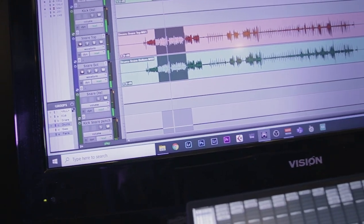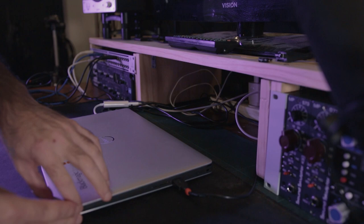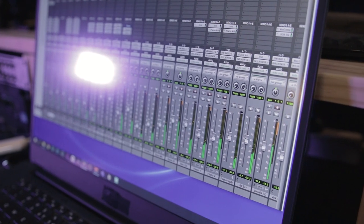I set out to build this new shelf that doubles as a rack space basically because I needed more space on my desk. I was sick of mucking around with the backs of all my gear and repatching and unpatching stuff, so I wanted to have a very easy workflow when using all of my outboard equipment. I also needed something that would fit both my larger monitor for editing and my laptop, which would double as my second screen for audio mixing or color grading in video projects.